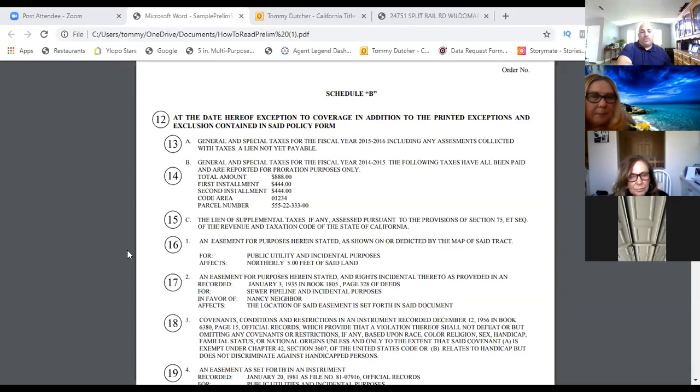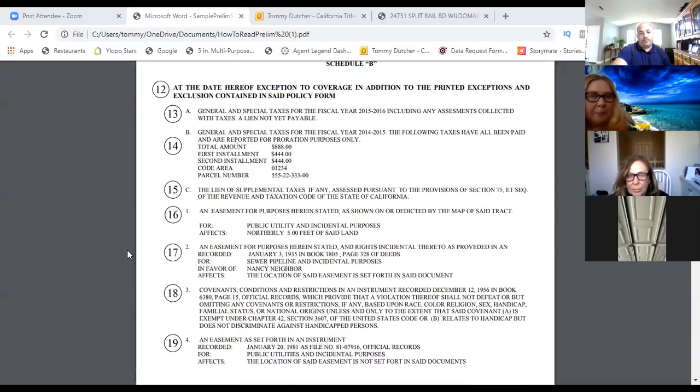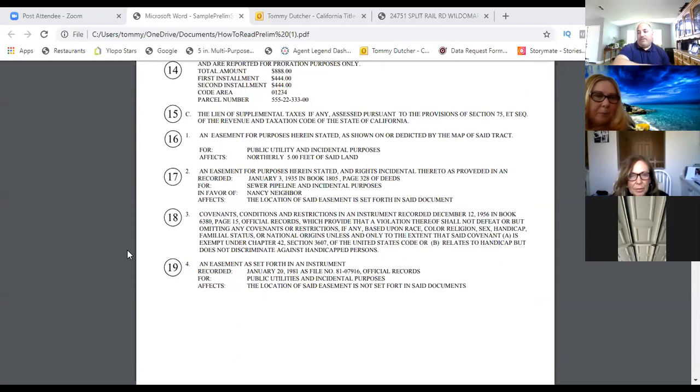It'll break down the first installment, the second installment, and then the total tax, et cetera, for that parcel number. 15 is property taxes, for each of several types of transactions specified by chapter 3.5 of the R&T code, which trigger a supplemental tax bill. So if there was a supplemental tax, it'd be listed right here under that.